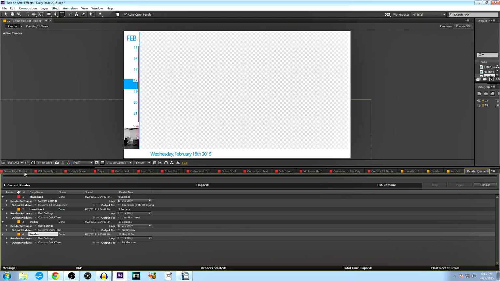You can see how many compositions we have to go through to be able to get the final look, but there are ways in After Effects to reduce the render times, which is something I've learned over the years, and that helps. My goal from now on with the Daily Dose in season 4, when we finally hit season 4, is to try to get the render time less than 20 minutes, and I think I will be good to go. That pretty much wraps it up for After Effects, guys.